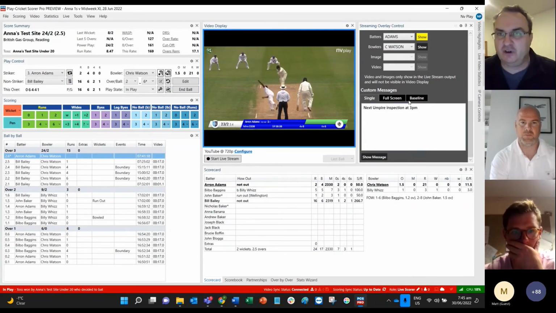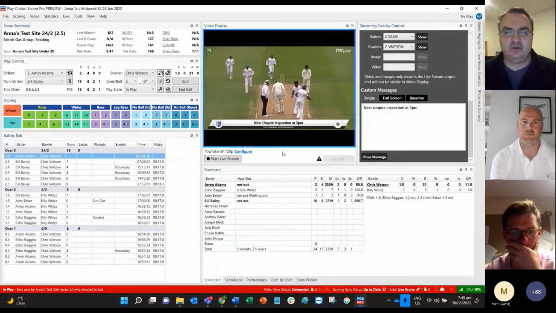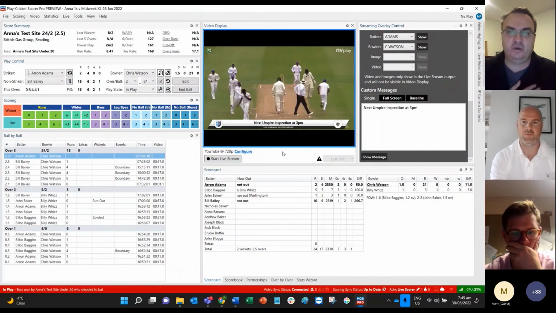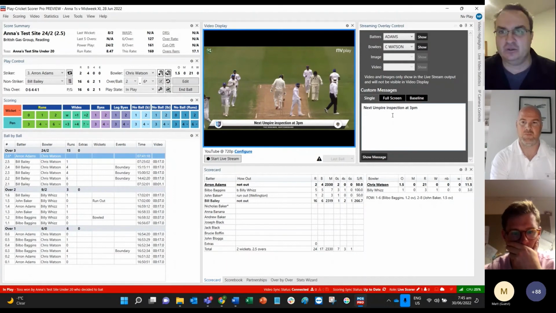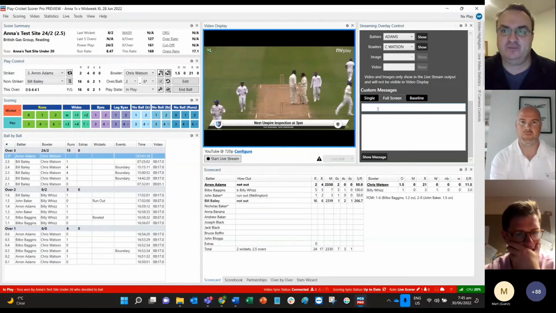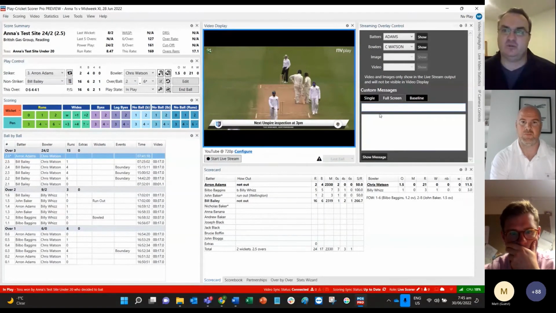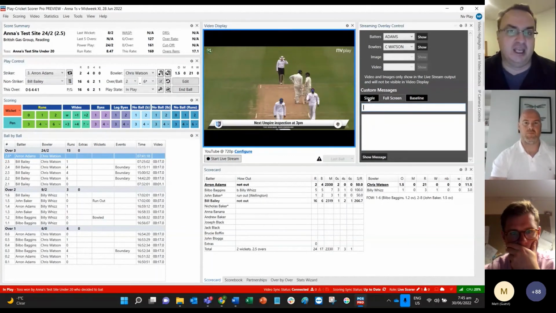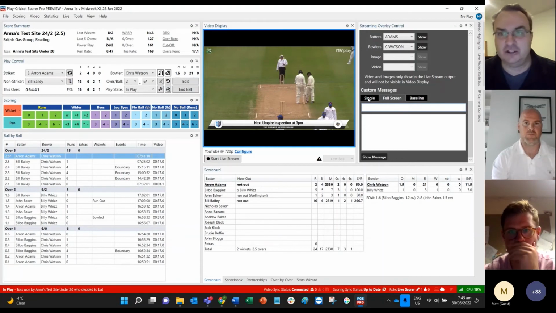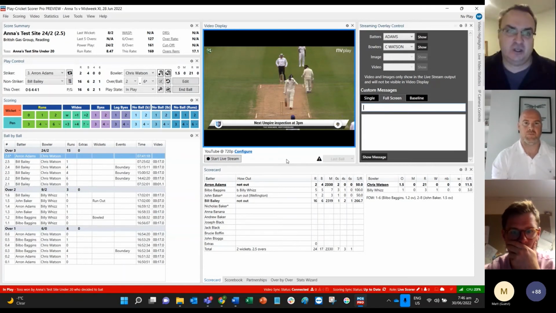And then down the bottom, you can see I've got one loaded here as well. These are custom messages at the bottom. You might want to show this sort of information when there's a rain break. There's also a full screen one where you'll get a header and then a full screen message, which might be something like an update to playing conditions once you've got a restart time. It might be that the maximum number of overs per bowler has changed, or the powerplays have changed, etc. So you might want to put that into a custom message to show your audience.